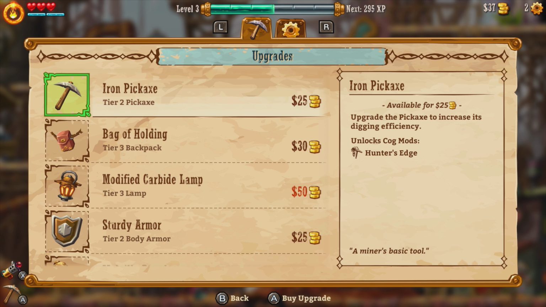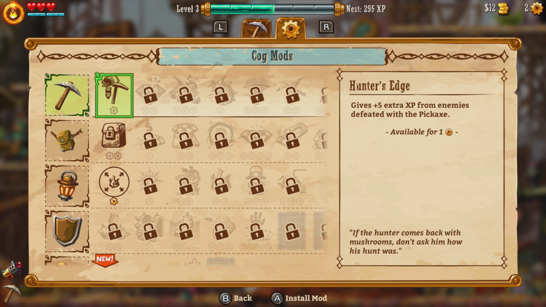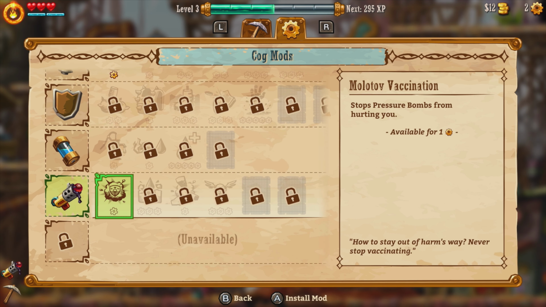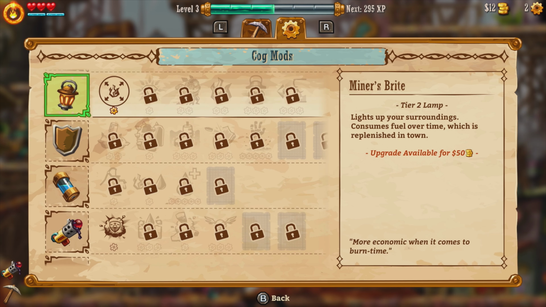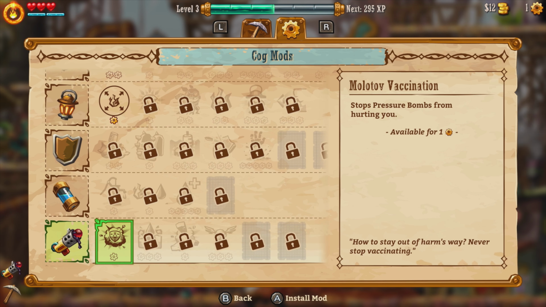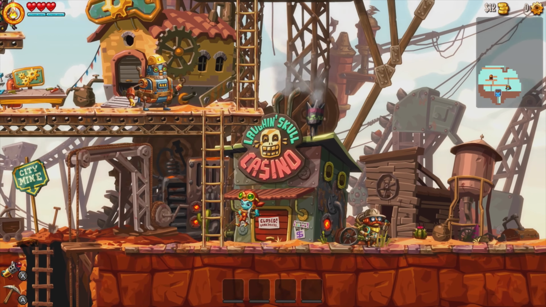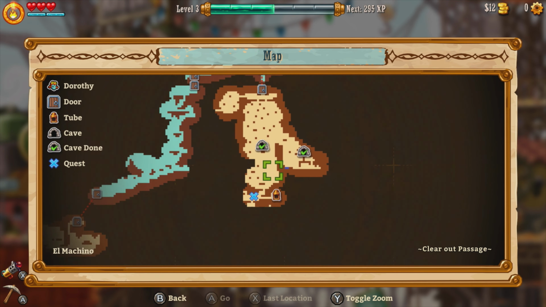I think, yeah, I think for the moment I'll go for the pickaxe just to make things a little better. Okay, we do have 2 to deal with, so I'm thinking I might go with that one and this one for now. Just so we're not accidentally hitting ourselves.